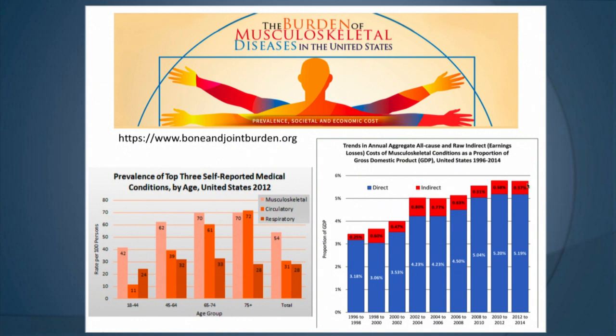Somewhere around 5% of our total GNP is directed toward diseases affecting the skeleton. And it affects people. It is the highest disease category of all diseases in terms of those that are affected. You know, it hits you in midlife. It never goes away. Orthopedic hospitals are proliferating everywhere, just driving the cost of medicine out the wall.